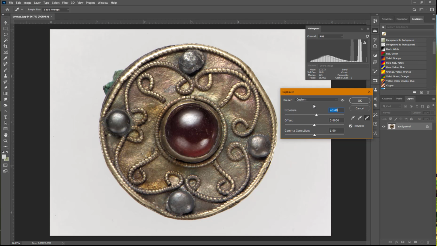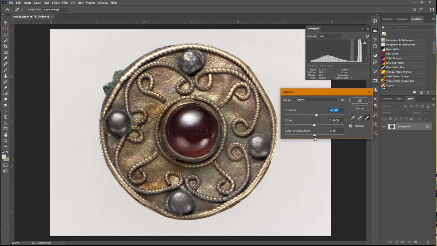Clicking the white point shifts the point to 100% luminance, which is white. Clicking with the black point eyedropper shifts the point we click to black, or 0 luminance. The gray shifts the point to a 50% grayscale luminance.